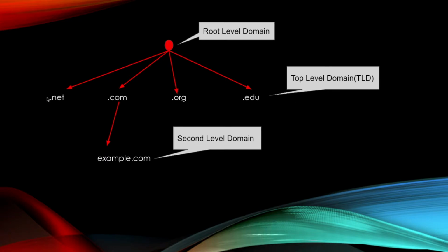When we talk about top level domains, these are basically servers running all over the world which have a registry at the root level domain. The root level domain is again a server which has information about the servers for .net, .com, .org or .edu. Now when you purchase a domain, suppose you purchase example.com, it will be registered at a registrar's office. Google Domains is one registrar, and Amazon Route 53 is another registrar. You go and purchase your domain from them, and those are your registrars.